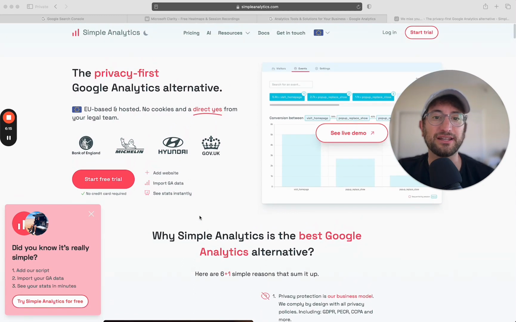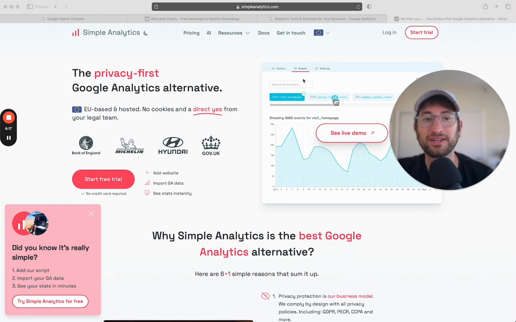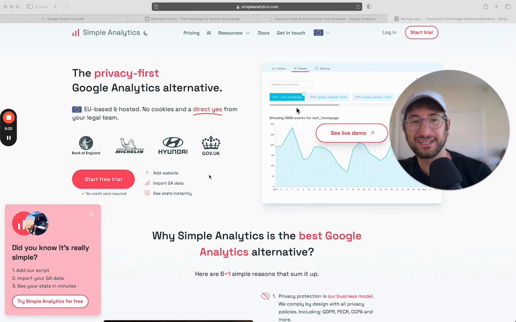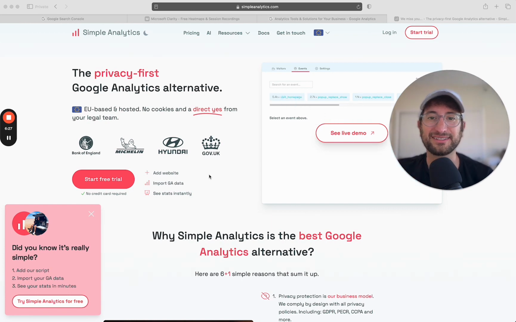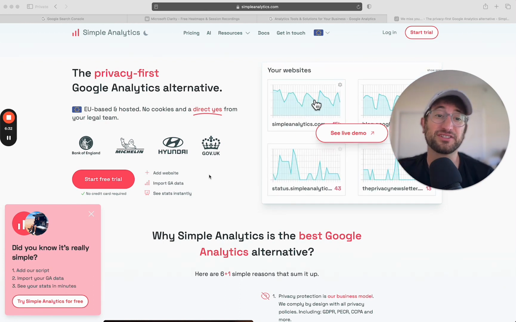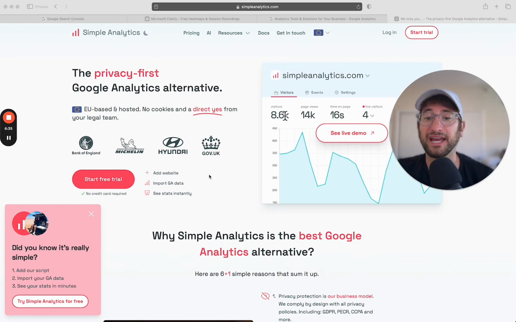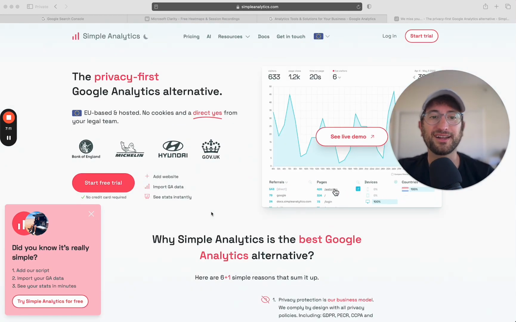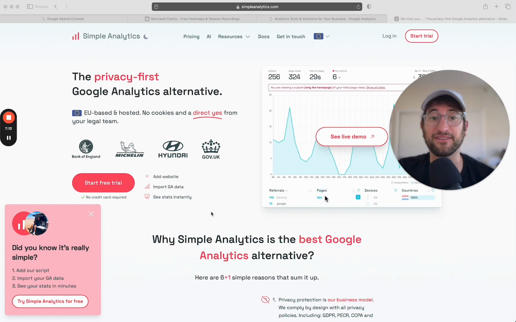It's really easy to create a funnel using events on Simple Analytics, which can be really helpful. For example, if you just want to track how many users land on your page and what's the funnel of landing to creating an account. Doing that on Simple Analytics is really, really easy, whereas doing it in Google Analytics is just more complicated and harder to do, and as a result, you probably won't do it. So that's something that I really like about Simple Analytics. Those are 4 analytics and tracking tools that I recommend checking out if you're building an app or website.